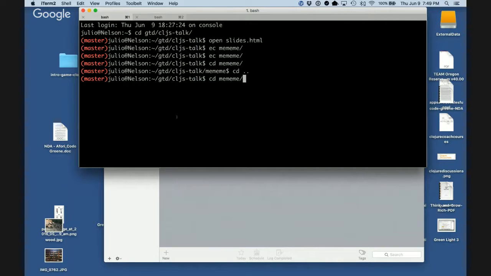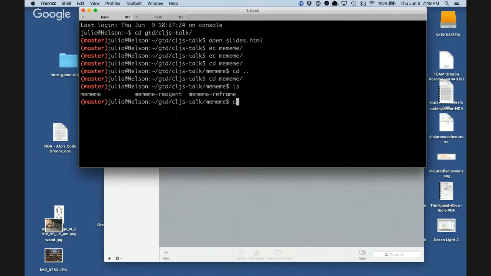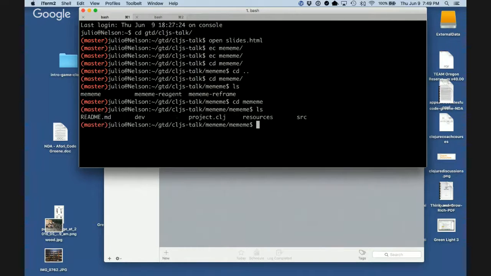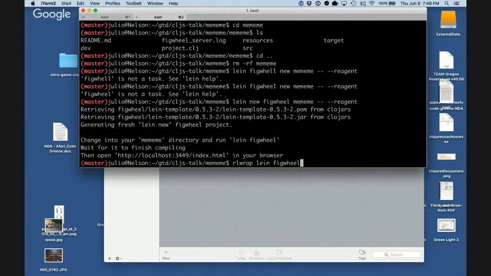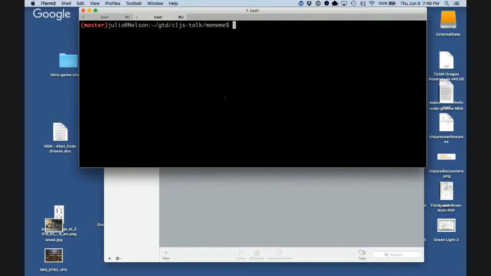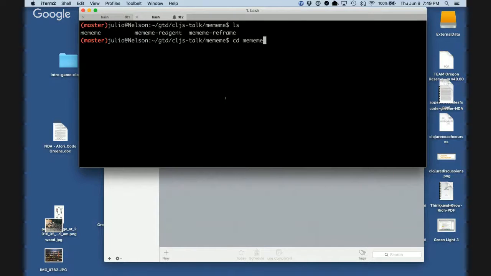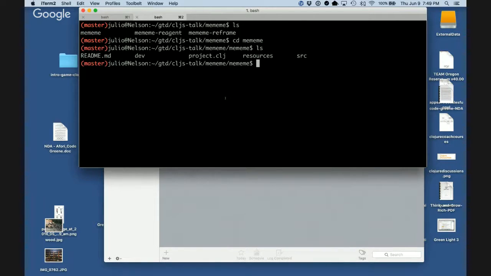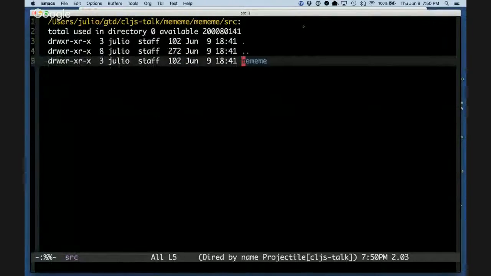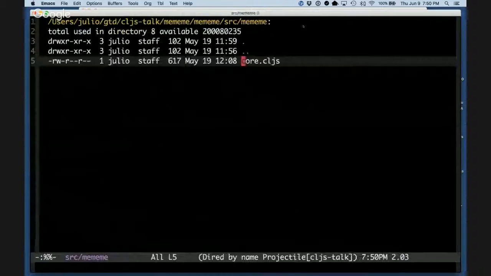And you go into the project it creates. So I'm in the right place. You'll see there's a project.clj file, there's a directory with some more source code in there.